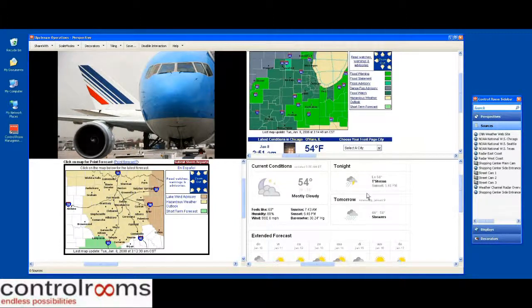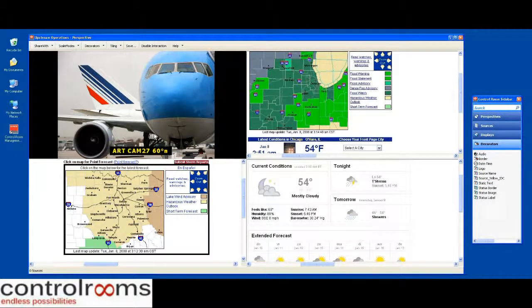So what we would now do is click on the Decorators tab of our Control Room sidebar and immediately access a list of the different decorators that can be displayed in this source. Let's choose this decorator. And there it is. Now everyone will know where exactly the events displayed on this video source are taking place.